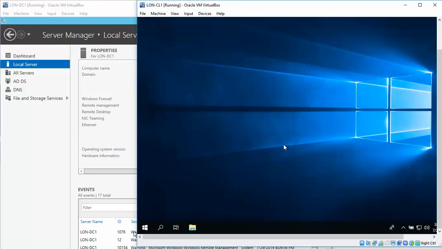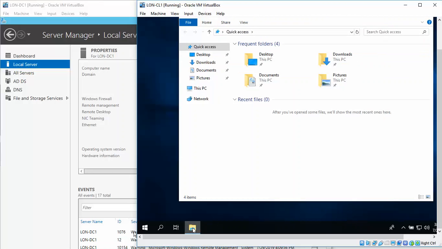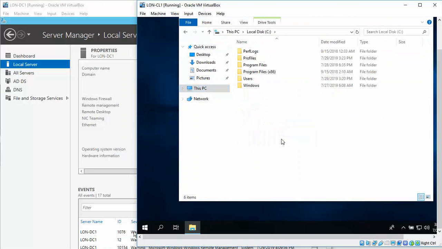Go to File Explorer, and then This PC, C drive.